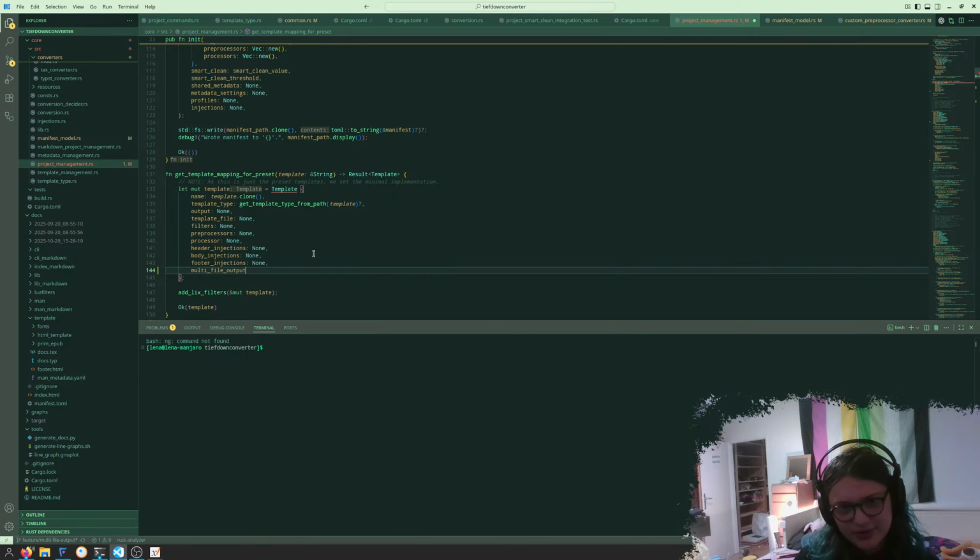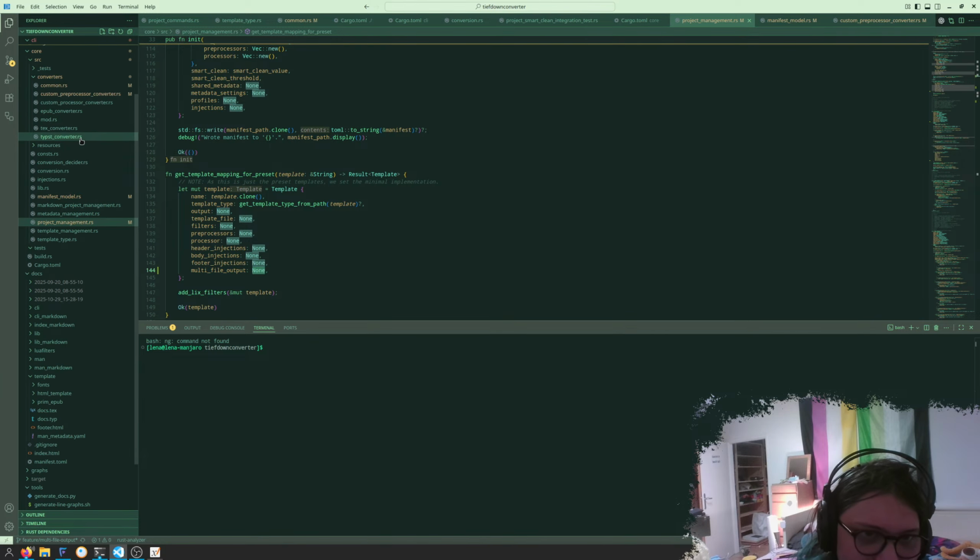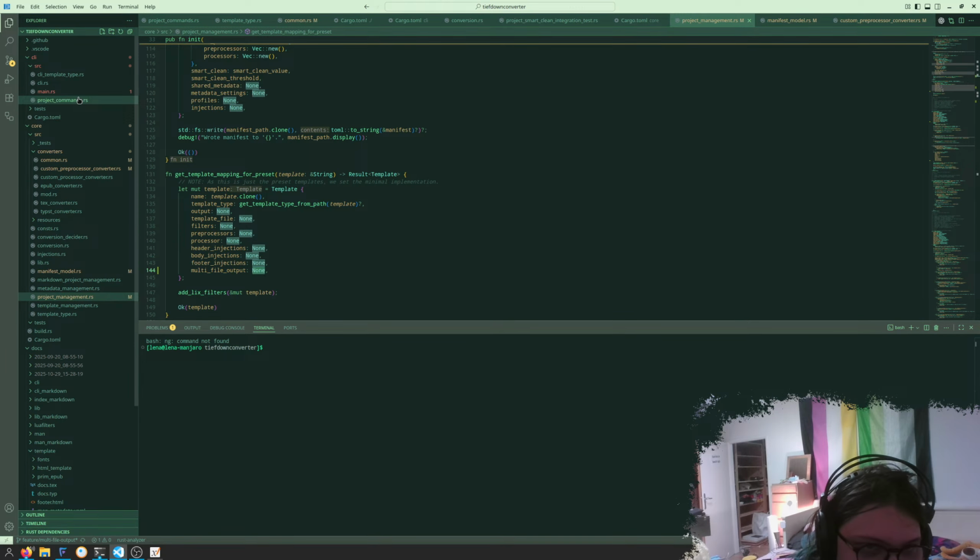Multi-file output colon none. Get template mapping for preset. Currently I don't have a preset that does that, but maybe I'll have to get template multi-file output from template. I don't know.